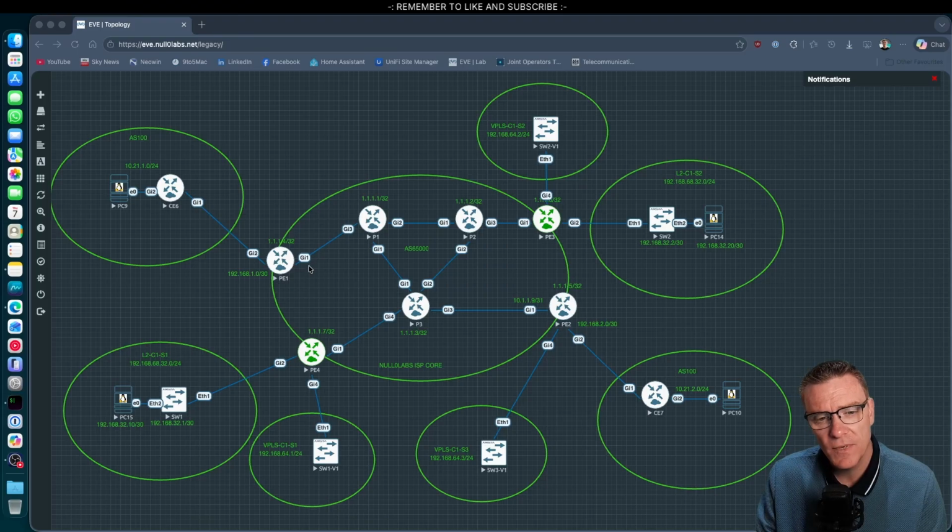VPNv4 multi-protocol BGP. Likewise, this customer could do it as well, similarly, because this one was the customer that we did with an L2 VPN again, and it's done using L2 VPN EVPN. Now we're going to do it using L2 VPN VPLS.